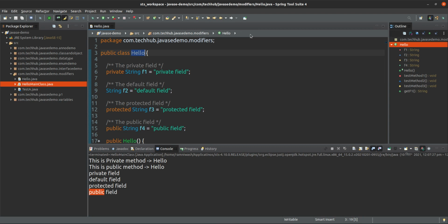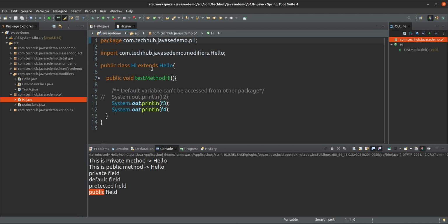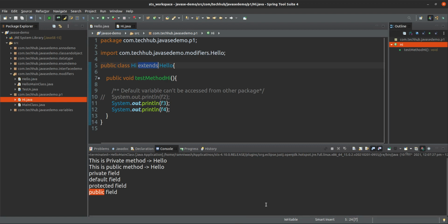So that's why we have defined one class in another package, com.techhub.javasecdemo.p1. Inside that package I defined one class called Hi.java. If I open this Hi.java, you will see an inheritance relationship is there. So I can access F3 here.